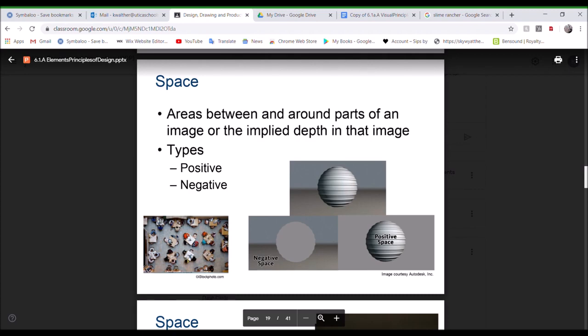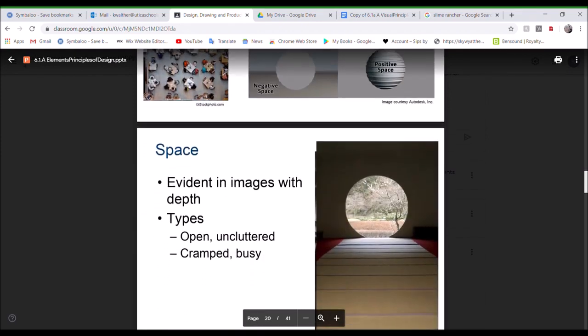We use space a lot when we're designing rooms, putting up picture frames, when we're playing games, because if you think about it, when you're creating a video game, you have positive and negative space. Negative space is the lack of something being there, whereas positive space is something actually being there.